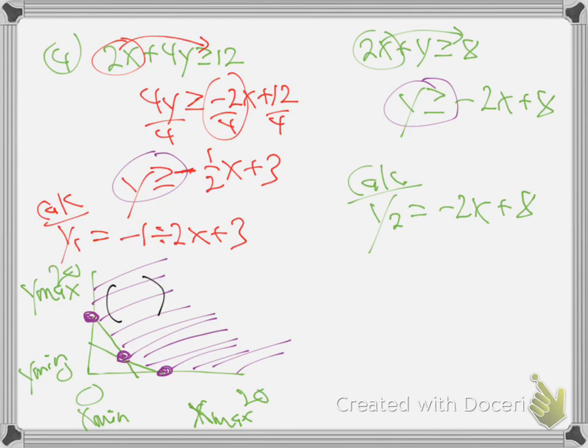What's the coordinates here? Well, what's important to know is this is going to be a starting point. This is one, right, because this is the y-axis. This is one of the dots' starting points. This one starts at up 8. This one starts at up 3. So this must be up 3. This must be up 8. See the two starting dots right here. So this is over 0, up 8.